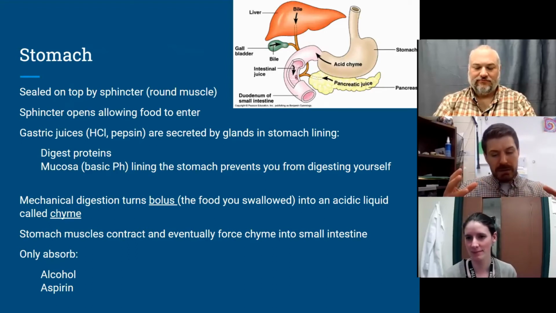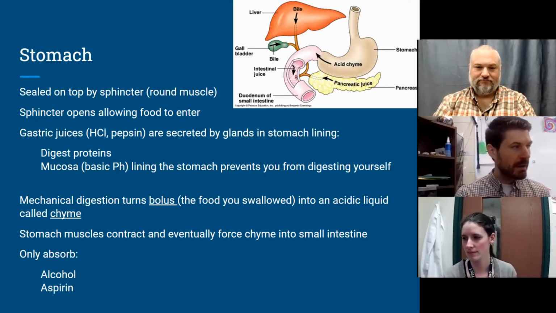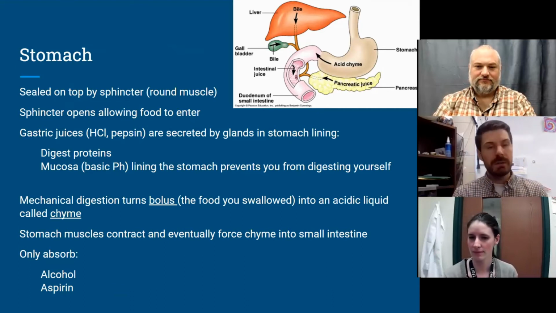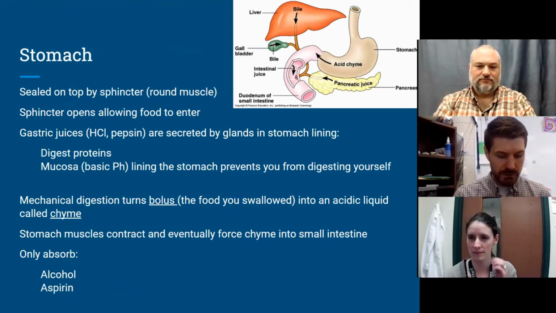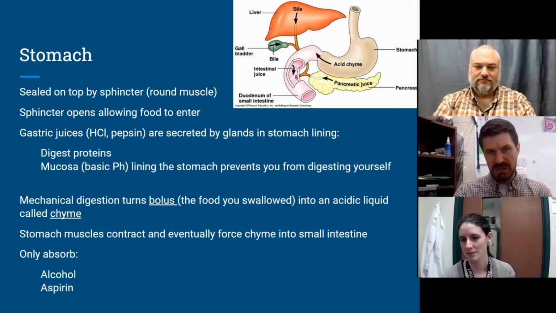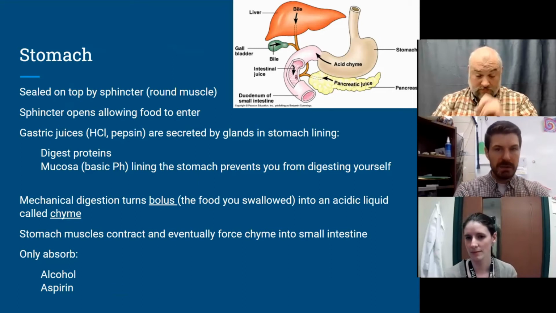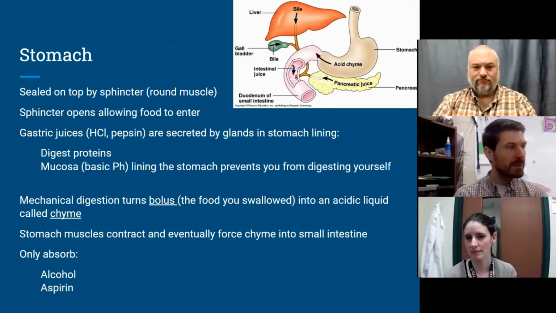If you think about the digestive system as a long tube that runs from your mouth all the way to the other end, your anus, the different parts of it, apart from the accessory glands that I believe Mr. Hamele will be talking about later on, liver, pancreas, and so forth, the food is traveling through this tube, and the different organs are just different sections of that tube. You can think of your stomach like a ballooning out.